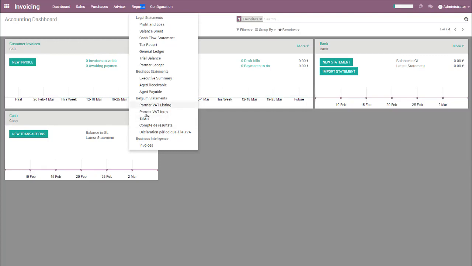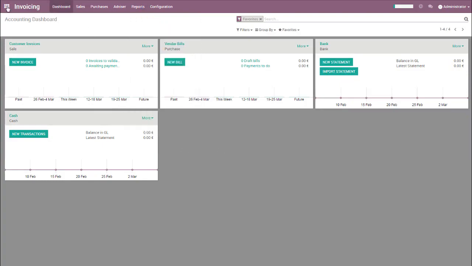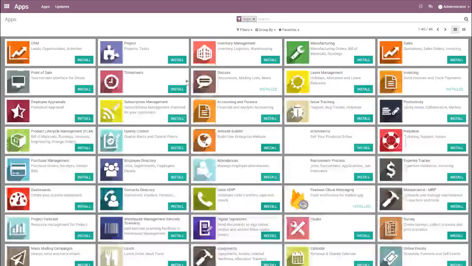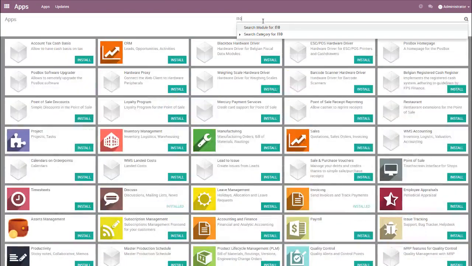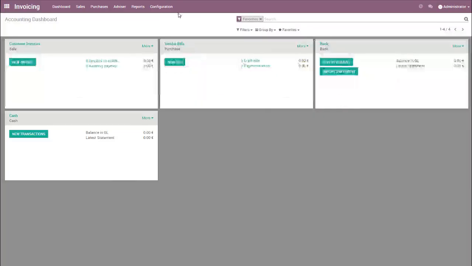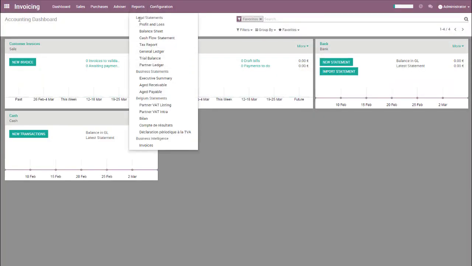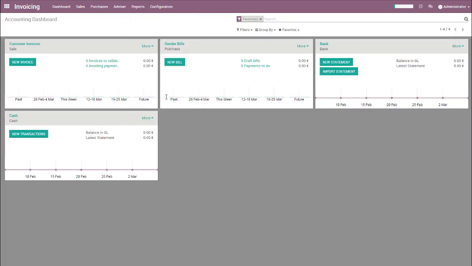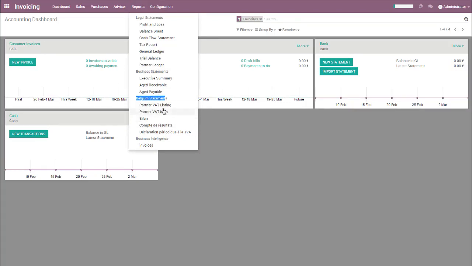And those are really the legal reports I would like to talk about, because usually when you install a chart of account, that is the chart of account of your country, let's have a look at all the ones that we have, you'll see that here I installed the Belgian chart of account, but you have tons of them. You have here the one about Austria, Switzerland, Bolivia. You have lots of examples here, and every chart of account will come with its own report. You'll always find the legal statement here, but those are not great for your country reports. But you will find here every time that you should have some specific statements for your country.